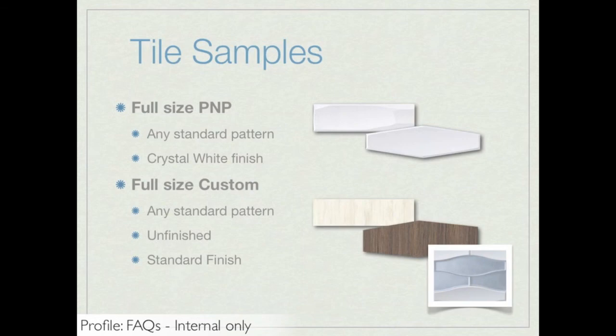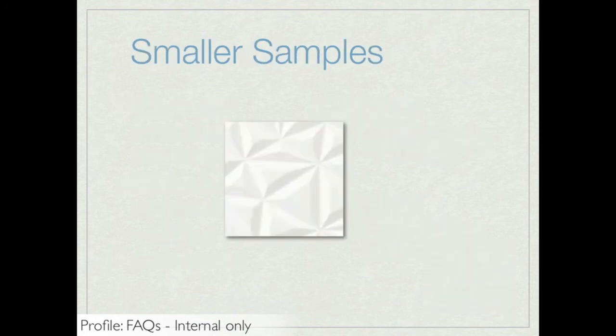Tiles are also available in the pick and pack chroma color per tiles pattern. Be aware that smaller samples can be requested. In these cases, the larger samples will simply be cut into smaller pieces, such as a 4x4 inch piece.